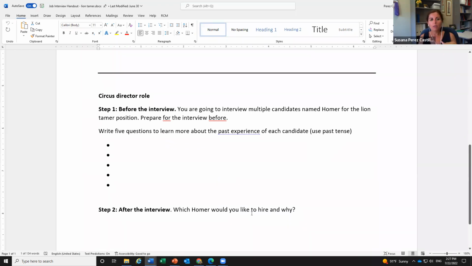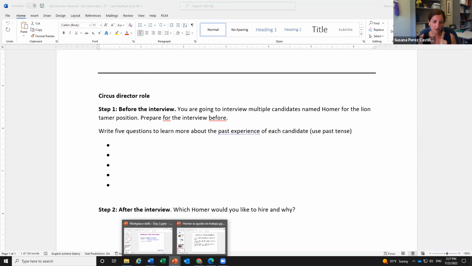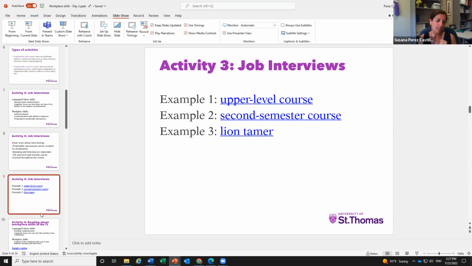So that's an example of how you could use the job interview format for an activity that is not related to professions at all. It doesn't happen in your unit about professions. It doesn't have to. In this case, it's the past tense, because that's a linguistic feature that comes up in job interviews. They will ask you about your past experiences. So that's what I have for the job interview. Are there any questions before I move on to the next sample activity?